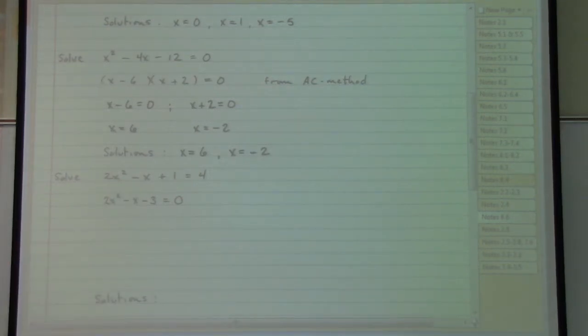There is no greatest common factor. Since it has three terms, I would use the AC method. Using the AC method, I'm going to have a 2x minus three as one factor and an x plus one as the other factor. My next step tells me to set each factor equal to zero and solve that new equation. So we would have one of our solutions apparently being x equals three over two and the other one x equals negative one.